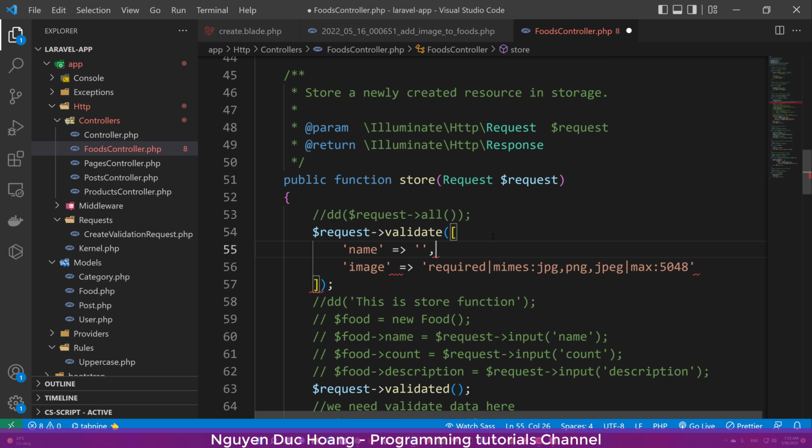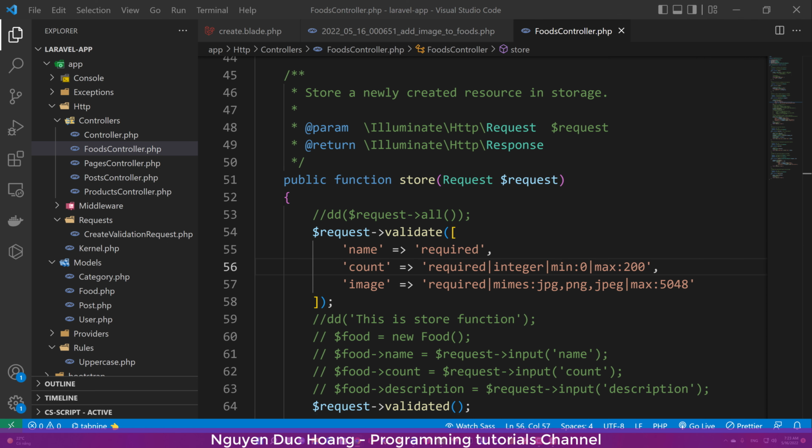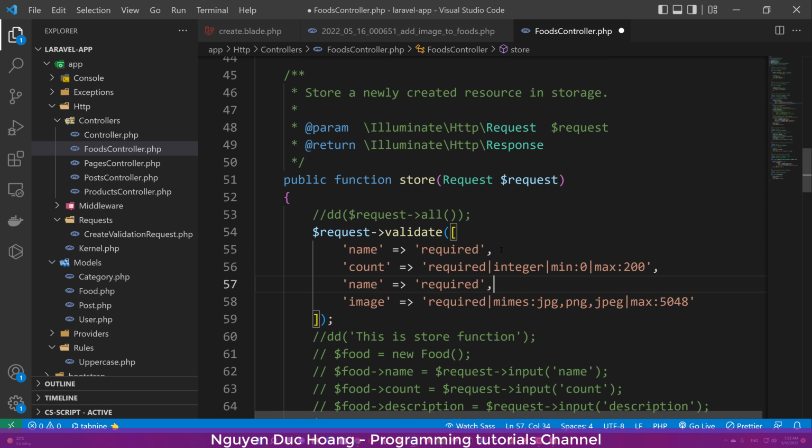Okay, it only allows you to upload a file less than or equal to 5 megabytes. The count must be from 0 to 200. Yes, okay, good. I think this is enough for you to submit this form, to validate the image information.